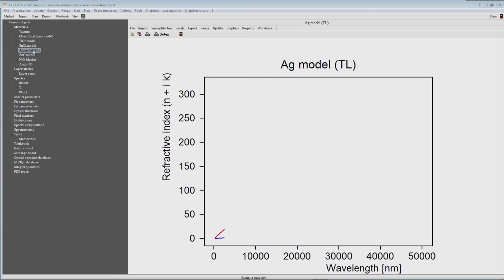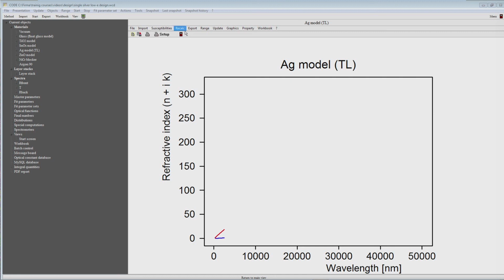The optical properties of silver are needed in the mid-infrared, where we have the emission of black body radiation for glass at room temperature. That means we have to know the optical constants of silver for 10, 20, up to 50 microns, but the data are only computed here in this short range.